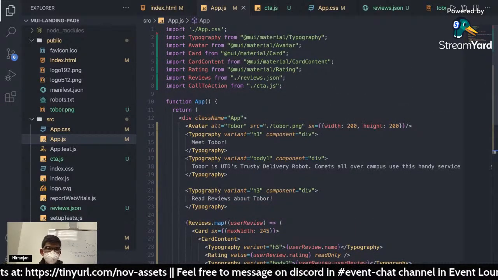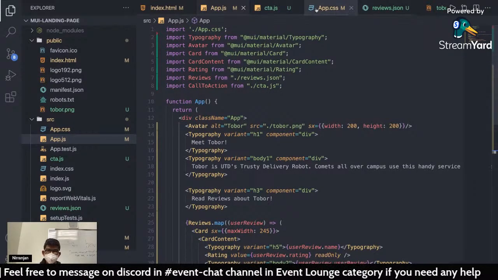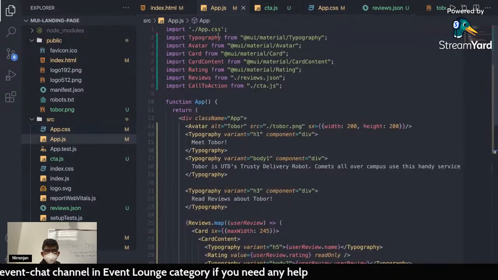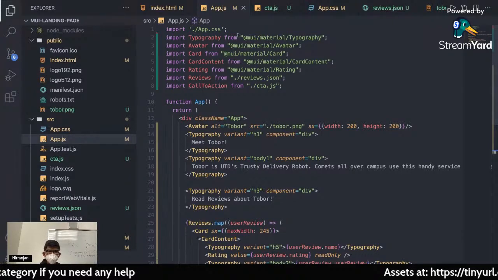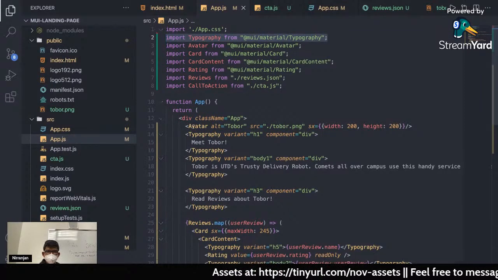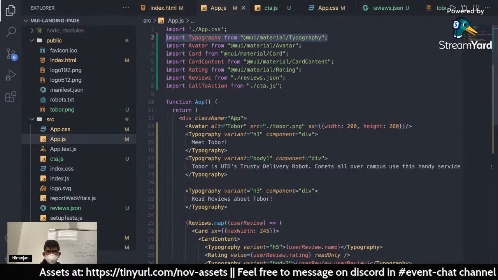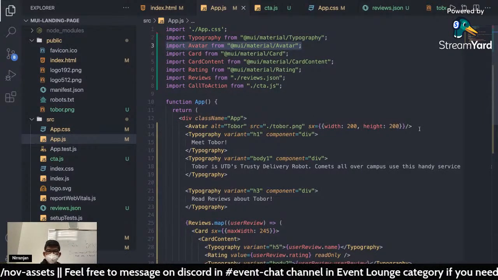So this import statement was always there. This import ./app.css was always there. That's how we have the padding, nothing too much. And these are all the components from Material UI that we've imported. We worked with the typography component for text, such as the headings and the body text. We've used the avatar component to add the image.